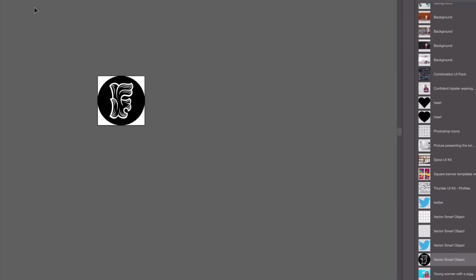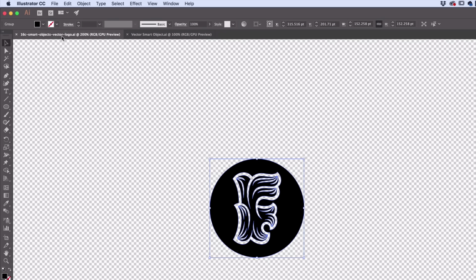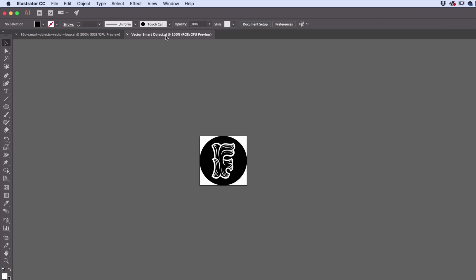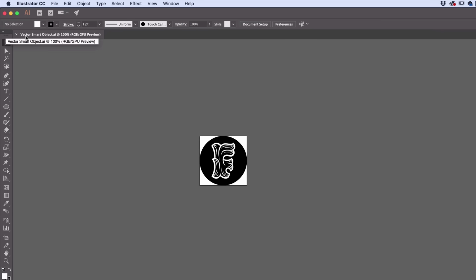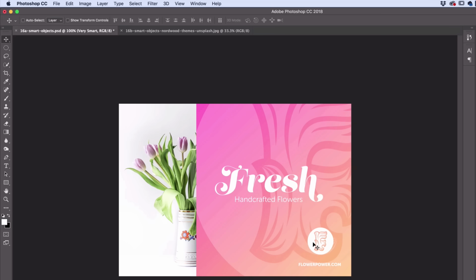And what it does is, you see that original guy I copied across? It's the second version, they're not connected. That original one I made and copied in doesn't have any sort of connection. So I'm just going to close them down. But this guy here that says Vector Smart Object, there's a total connection back to my Photoshop.